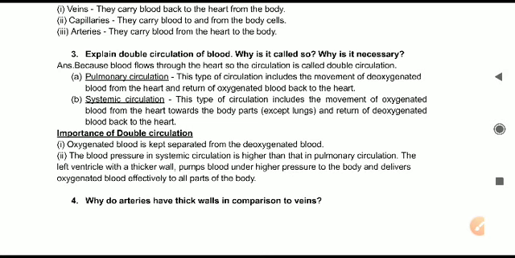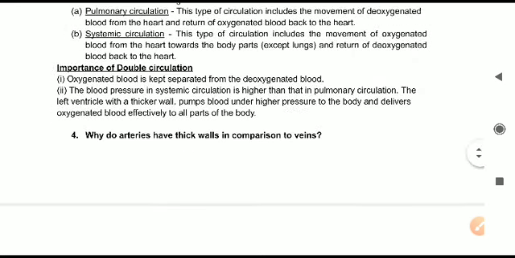In this, oxygen containing blood, that is oxygenated blood, moves from the heart to various body organs for distributing oxygen. This is systemic circulation, and on this the return will be of deoxygenated blood. After distributing oxygen, blood will carry CO2 and bring it back to the heart, and then again it will go to the lungs in the form of pulmonary circulation, collect oxygen, and again it will be distributed all over the body. So this goes on one after the other: pulmonary circulation, then systemic, then again pulmonary, then again systemic. Like this it is regularly going on whenever our heart is beating and pumping the blood.